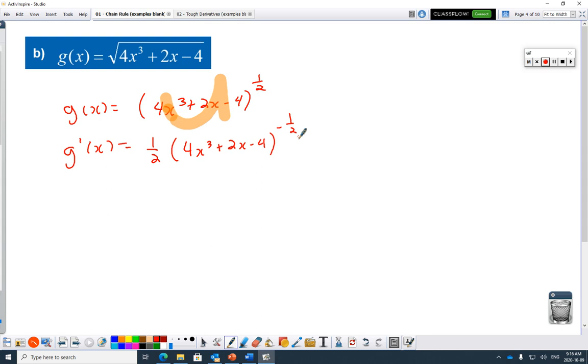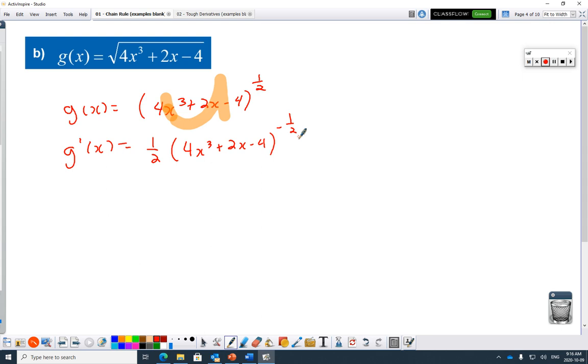If that's completely weird, well, you know what you're doing Thanksgiving weekend: you got to do a lot of practice on power rule to get yourself up to speed so that you can do chain rule. But to explain it again, I brought the exponent down and multiplied by it, and then I reduced the exponent by 1. But that's not all. Then I got to take the derivative of the inside. I did dy by du. I kept the u in there.